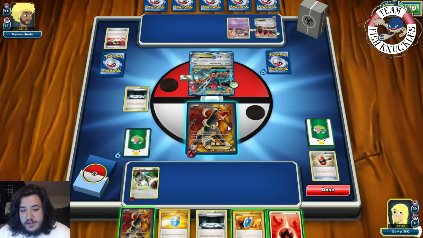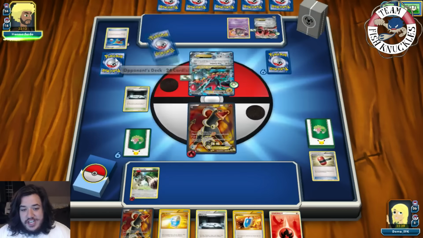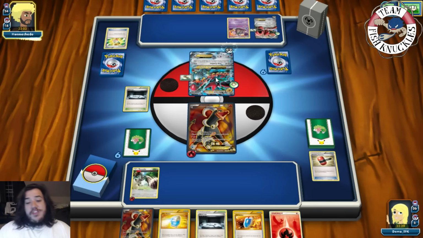So we'll go for another Melting Horn, discard top 2 cards of my opponent's deck, and now we're pretty much set. We have Max Potion, Fire Energy, we just discarded a Super Rod, we discarded a Magearna, I think. Yeah, discarded a Magearna, and things are looking fantastic for us, and I'm pretty sure we're going to win this game. There's a Mega Turbo going to that guy, okay.